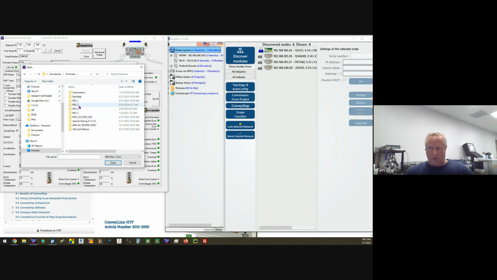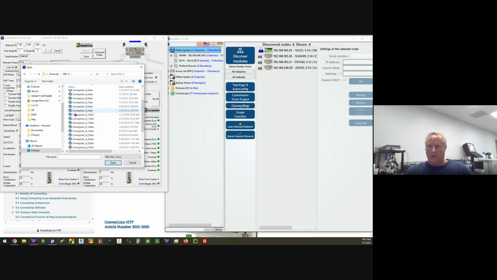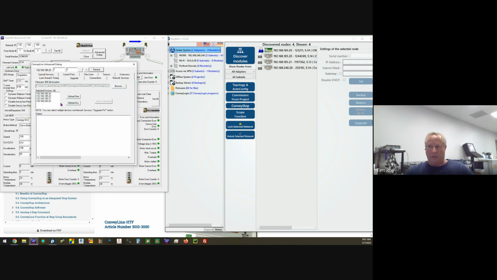So here you can see all the different revisions. 1, 3, and 4 were all the early years. And then version 5 was when we first started ODVA firmware. And then you would select your firmware, open, and then you can upload all at one time. So if you had 100 modules, you can upload the firmware to all 100 modules at the same time.